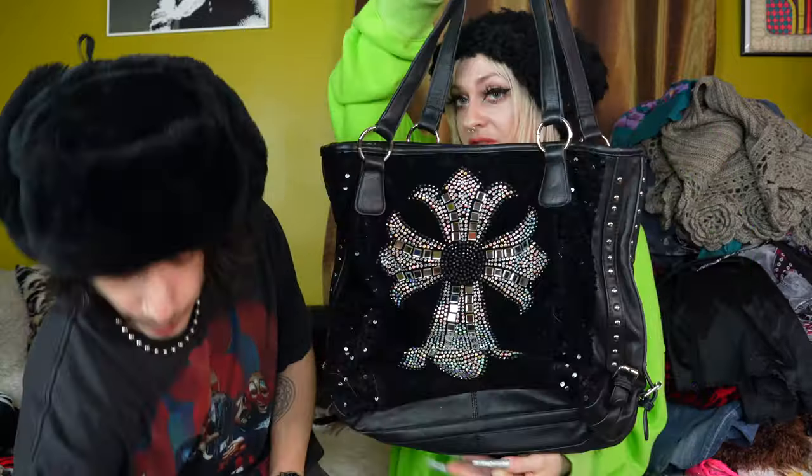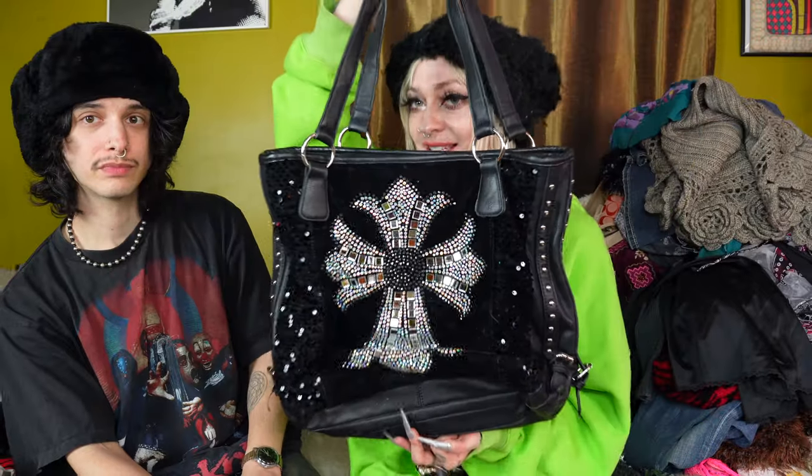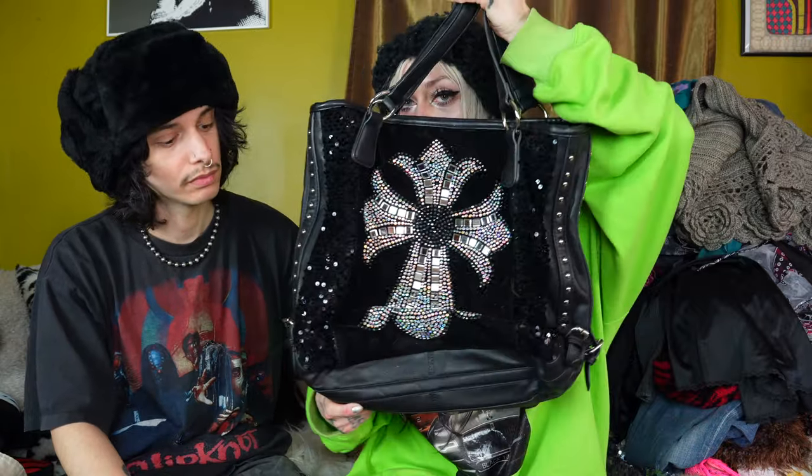Everyone was also ooh and aahing over this freaking bag. All of this stuff came from the same haul, you guys. This bag is actually already sold because one of my Whatnot regulars hit me up on Instagram and mentioned that she wanted it. I gave her the option of either Venmoing me right then or to pick it up on Whatnot the next day. She did decide to Venmo me. So this one is going to Chloe. I sold it to her for $30 and that's a great price because if I was going to list this on Depop, I would easily ask for 50 or more. What's also great about Whatnot is it's just so user-friendly for resellers. You can just get it out of there like the same day.